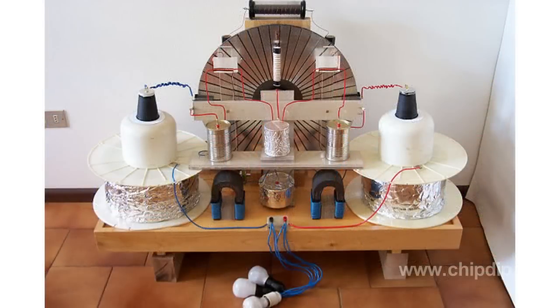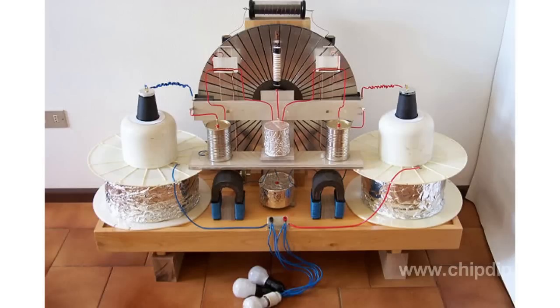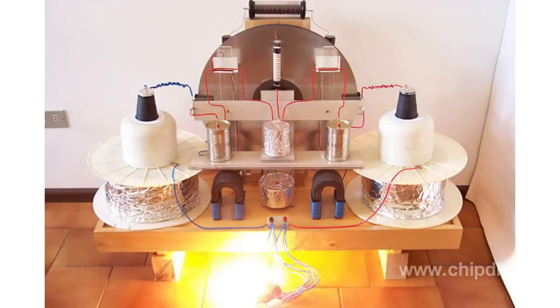The motor begins to rotate when fed with the flowing current. Both the generator and the electromotive disc appear to be installed inside the magnetic shell. As the speed of the disc rotation grows, the current produced in such rotation stresses the magnets, which leads to a generation of even more current. Such current first flows towards the disc of the motor, which increases the speed of the system. At a certain point, the speed of the two discs becomes so high that the magnetic field generated by the current becomes strong enough to support the operation of the dynamo motor by itself.